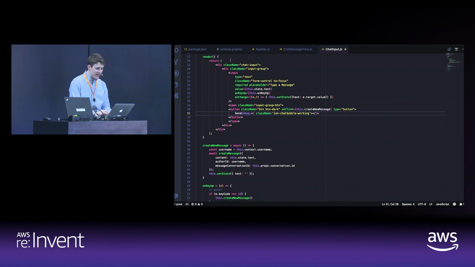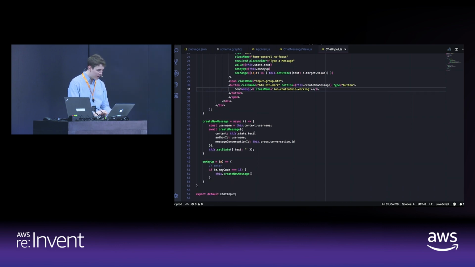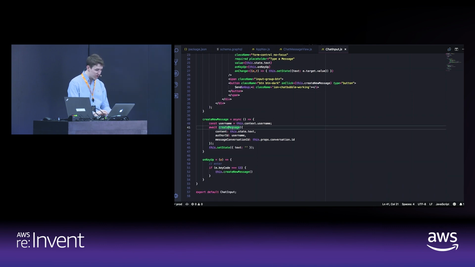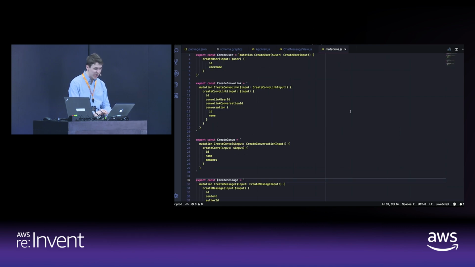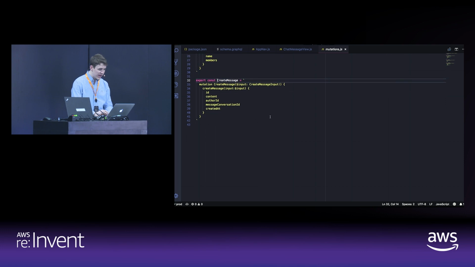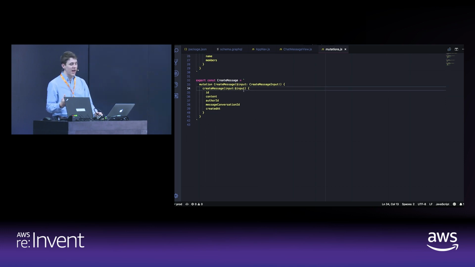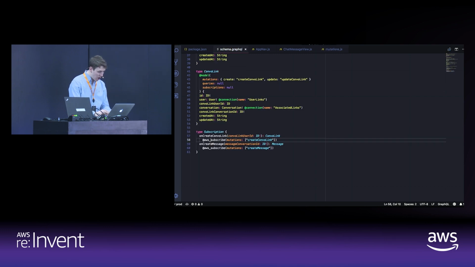So if you're looking here, we've got a simple input. This is where I'm typing. And then on create new message, it's calling this create message function, which is a little helper around the mutations.createMessage mutation. So here again is my mutation. This is what's actually going to create that object and put it into DynamoDB. And if you remember back in my schema, the onCreateMessage subscription subscribes to the createMessage mutation. So as soon as this input calls the mutation that creates that object, I'm going to get pushed those records in real time.